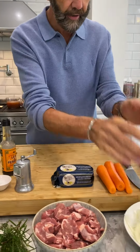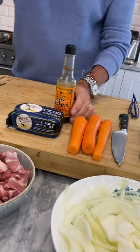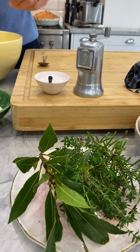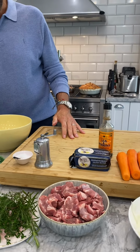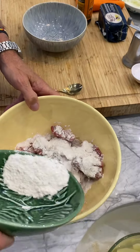And then in a Lancashire hot pot, what do you need? You need onions, carrots, Worcester sauce, a few herbs. I've got some flour there. I'm going to show you what I'm going to do with that, and lots of potato. And I've sliced some potato already, so I'll show you how it's all going to go together. Come over here, and I'll show you in a minute.